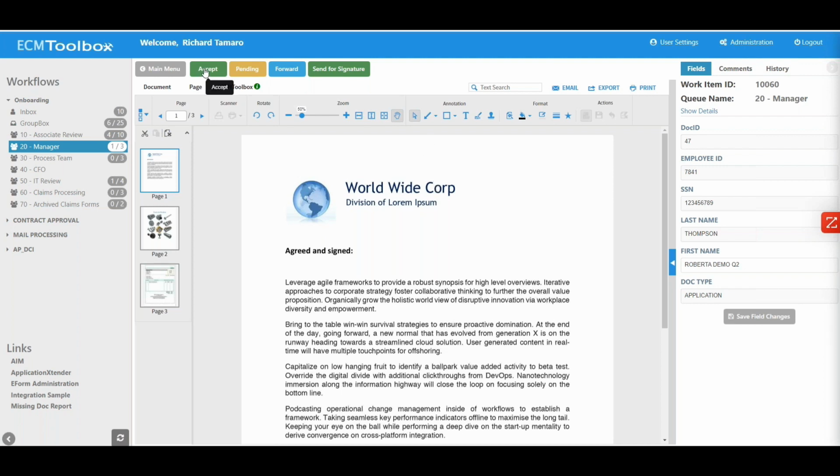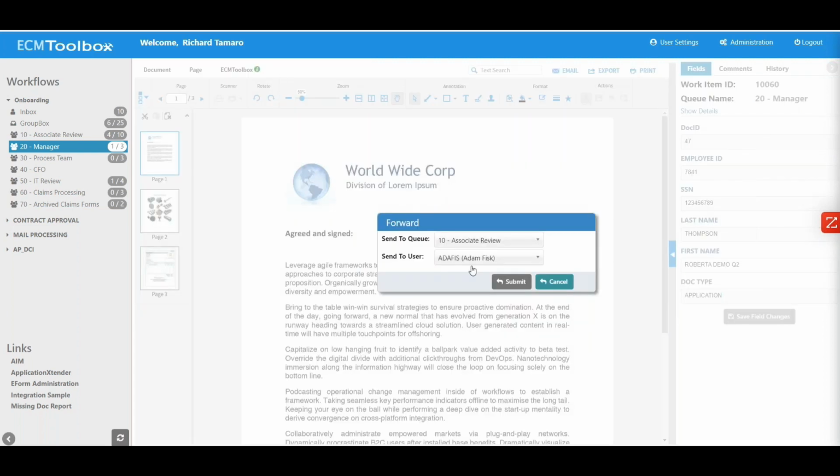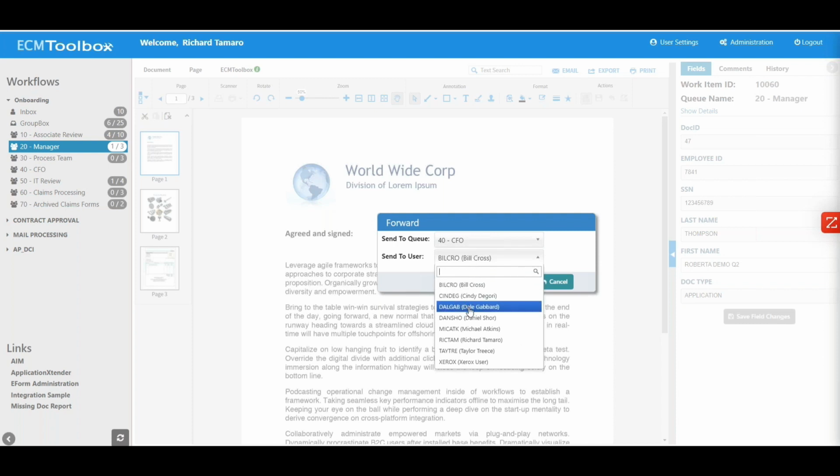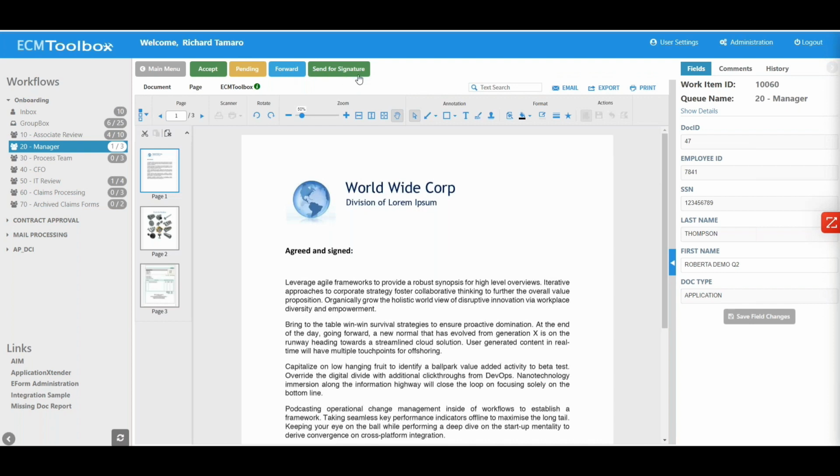Along with hitting accept to the next level, I could also hit forward and decide that I want to send it to the CFO level and send it over to Dale at CFO. So I can have the business rules driving the workflow task, or I can also let the end users pick very specifically who they want to see and who they want to send this to. Now, this is all configurable, so you might not let anybody at this role have the ability to send it to another person. Or you might decide that the people inside the manager role should have that permission.